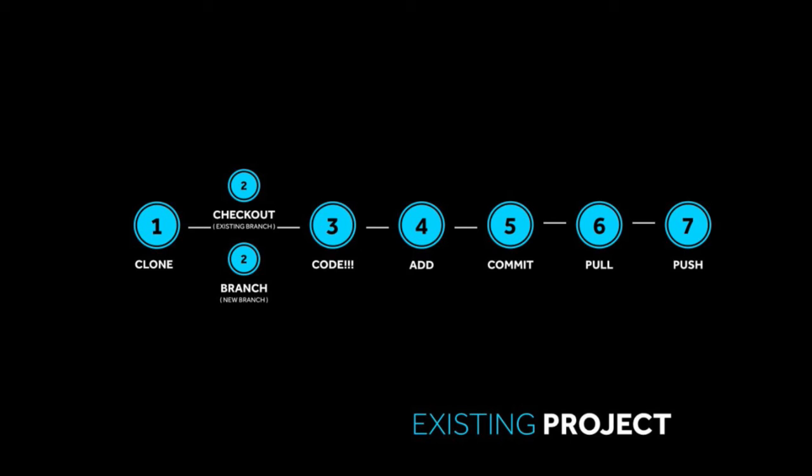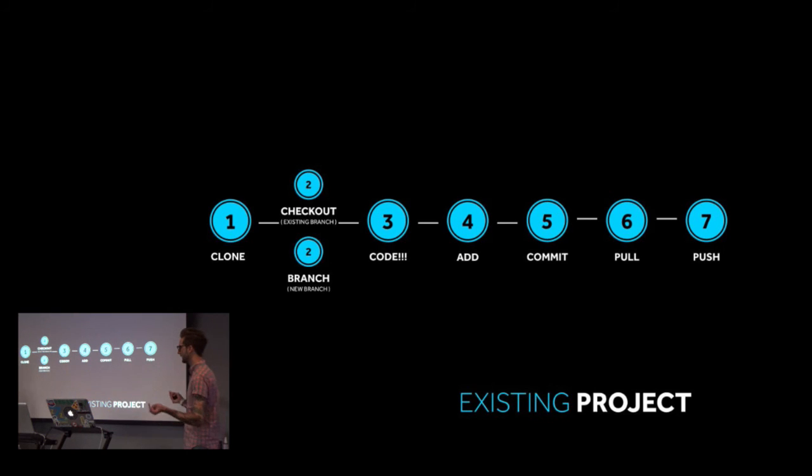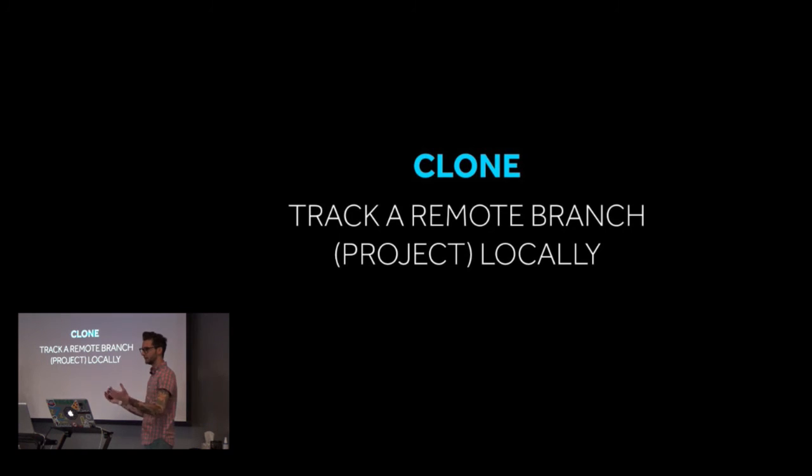So if it's an existing project, instead of doing the initializing and adding that remote, all I need to do is go to like my GitHub, my Bitbucket, or have someone send me the Git URL. And then from there, I would clone it. And then here, this is kind of like the process. So I clone it and then do this number 2. And then I get to my coding. And then it goes back to the same process. So what a clone is, is just bringing that remote, all that code, and making it local. So I go to my workspace and I say, bring these files down here. And now I have them locally on my machine so I can start working with them.